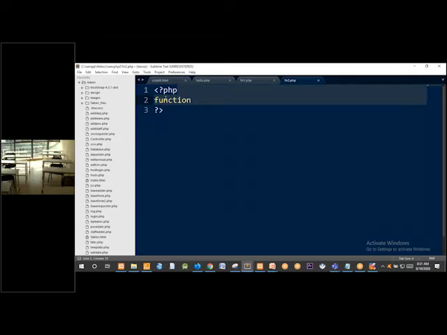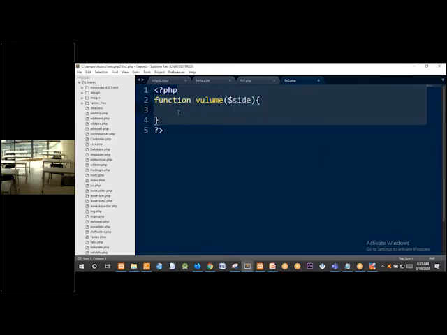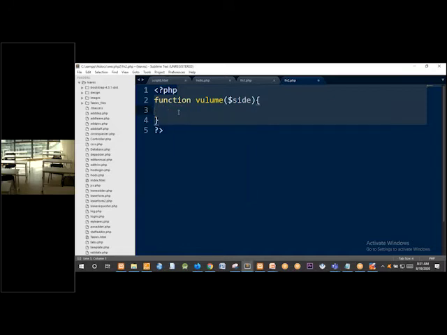So let us do it ourselves. Function. Let us open PHP. Let us save function to fn2.php.